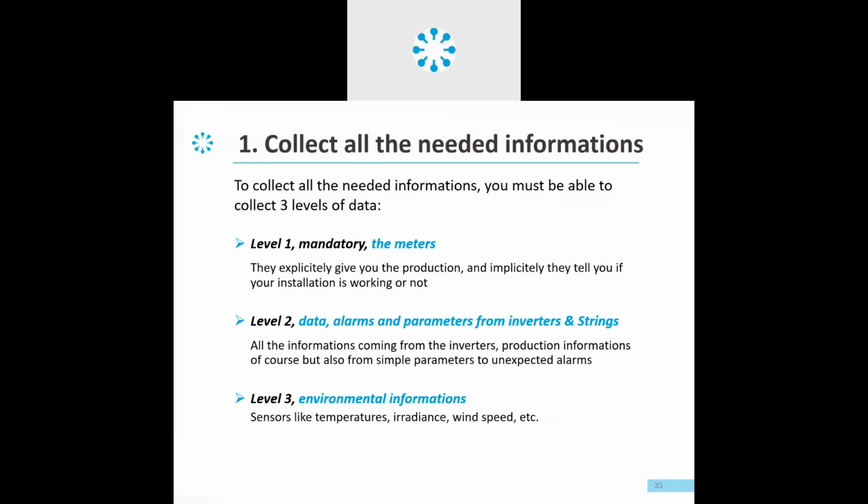And then for a 90 to 95% correct analysis of the plant, you can also add good level sensors, so that you can know, for example, that on a rainy day my production was more than expected, but on a good sunny day it has not been up to the mark. What could be the reason? There could be several reasons.